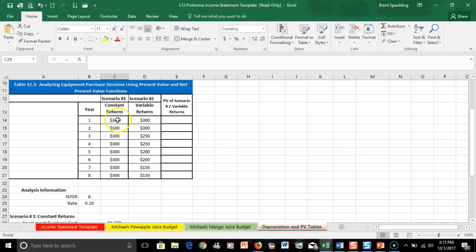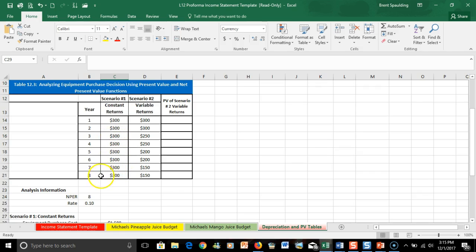As we look at this table, we see that in one situation the amounts are equal all the way down, which simply means that if we purchase this and over the course of the first year we had a net return of $300, and then over the course of the second year, we had a net return again of $300 in actual dollars.